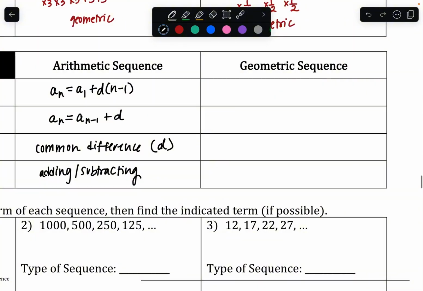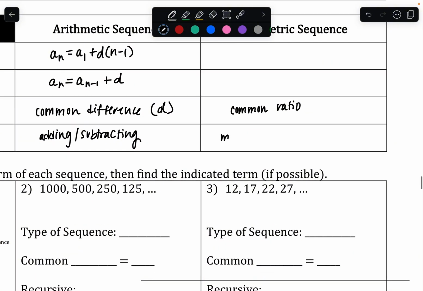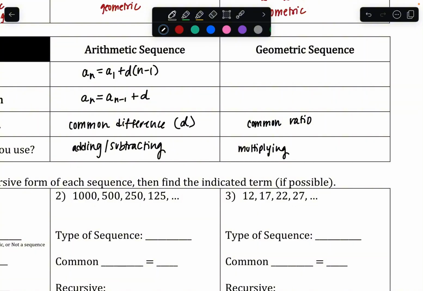Okay, so for geometric sequence, this is a bit different because we're multiplying. And so our common difference is now called a common ratio. Ratio is for multiplication. And then the operation we're allowed to use is multiplying. I'm not even going to write dividing because dividing is multiplying by a fraction, and we always want to view what we're multiplying by. Okay, and so for our recursive, you get to any term, and this common ratio is denoted by R. You get to any term by taking the previous term and multiplying it by R. So we typically write that in front of the previous term.